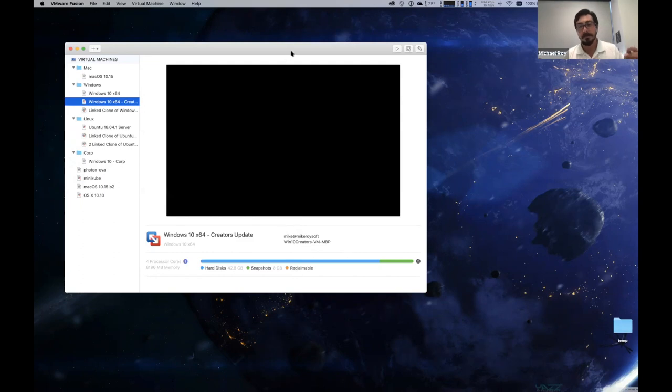So the story is you can create a virtual machine, test out Catalina, maybe put your apps in it, and figure out it works. You can sign in with iCloud and get all of your Apple stuff that you've purchased on your Apple account, get all that working in a VM just fine. And then when you're ready to bite the bullet and do it on the host, you just go ahead and do that. And then the virtual machine and everything else will just continue to work because we have the support under Catalina. So if you go from Mojave to Catalina, all your VMs will continue to work.